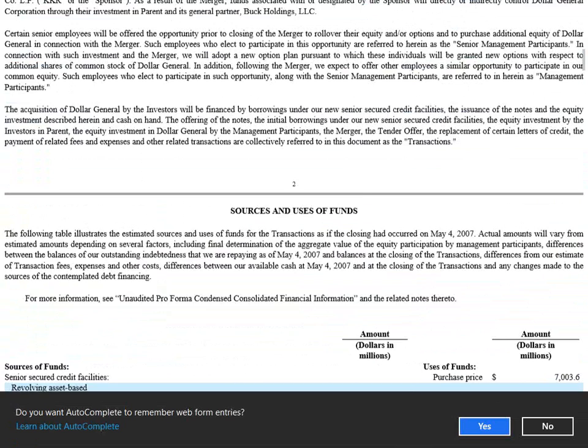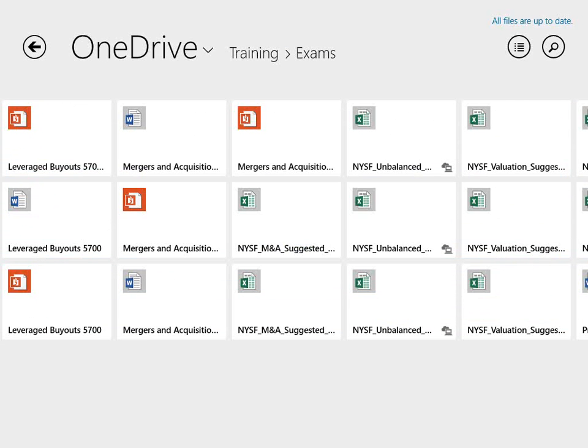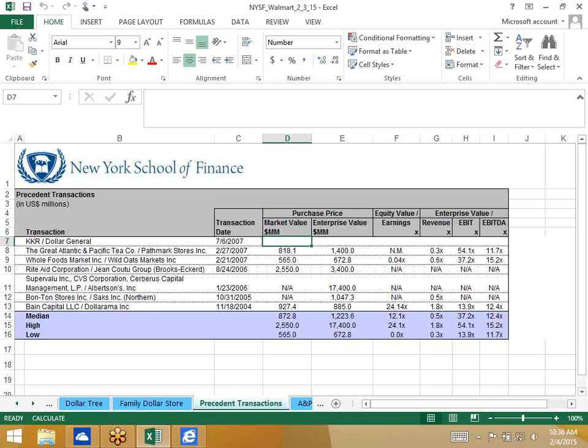Go back to the top, to the first table, sources and uses of funds. This lists the uses of funds, the purchase price, 7003.6, $7 billion to acquire the business. So my purchase price is going to be literally 7003.6. That's it. And if you're doing PE the right way, I recommend adding a comment explaining exactly where that number came from, printing out the page, keeping a file with that page, circling it so if an associate goes through it, you have the data backed up to the individual number.